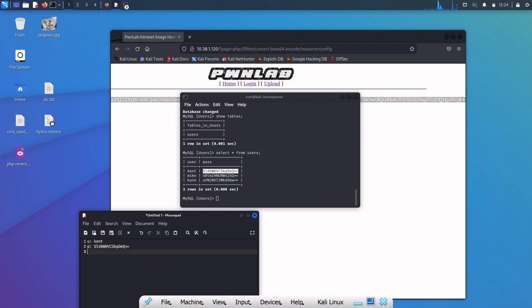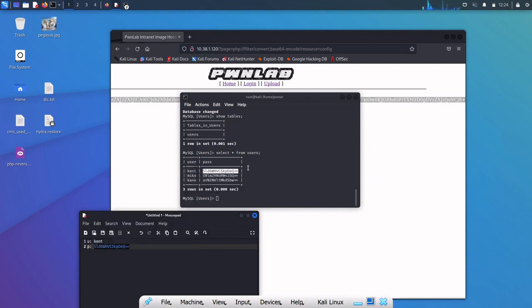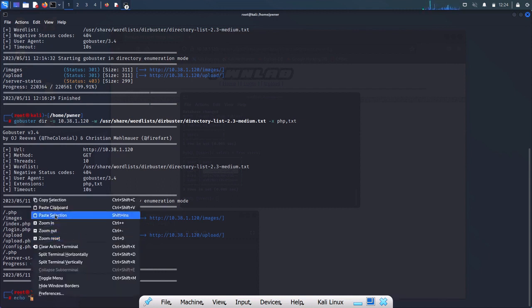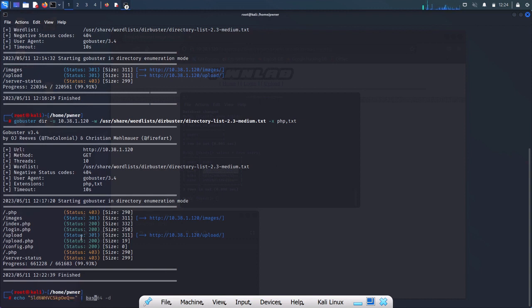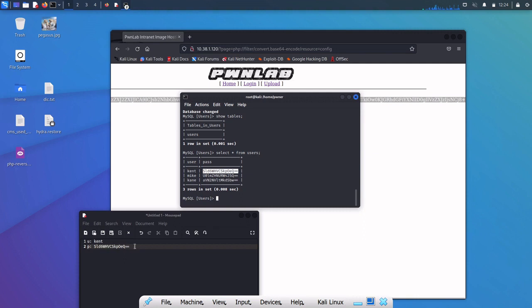One question I have is, okay, wait a second. Like I said earlier on, you can probably determine that this isn't the password. This is the base64 encoded representation, so we're going to have to decode that again. Let's go back to our first terminal. We're going to say echo, base64 decode, and then we get the string. We're going to copy that. This is the password for the first guy called Kent. We're going to put it in here.